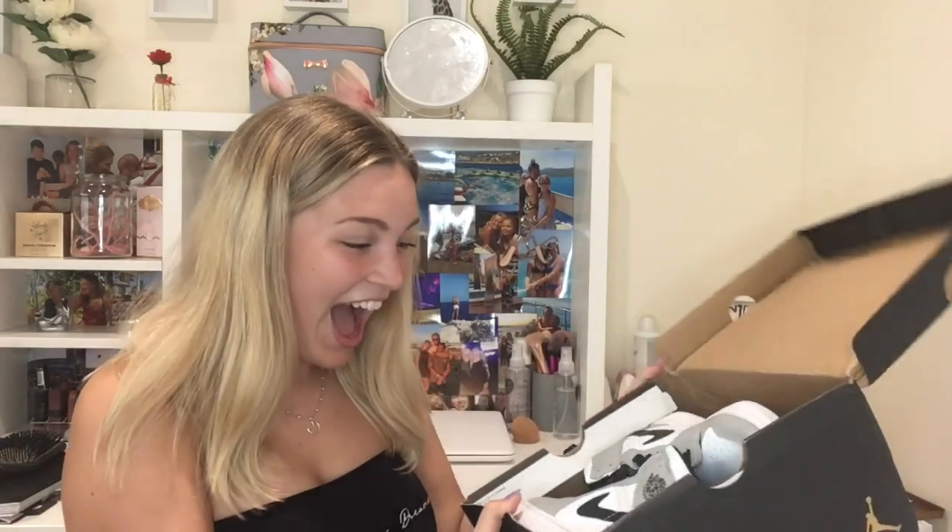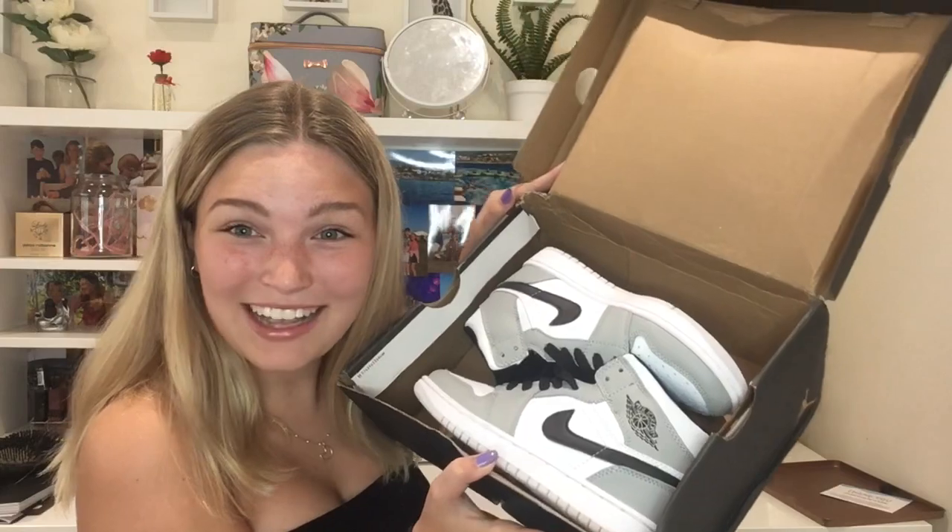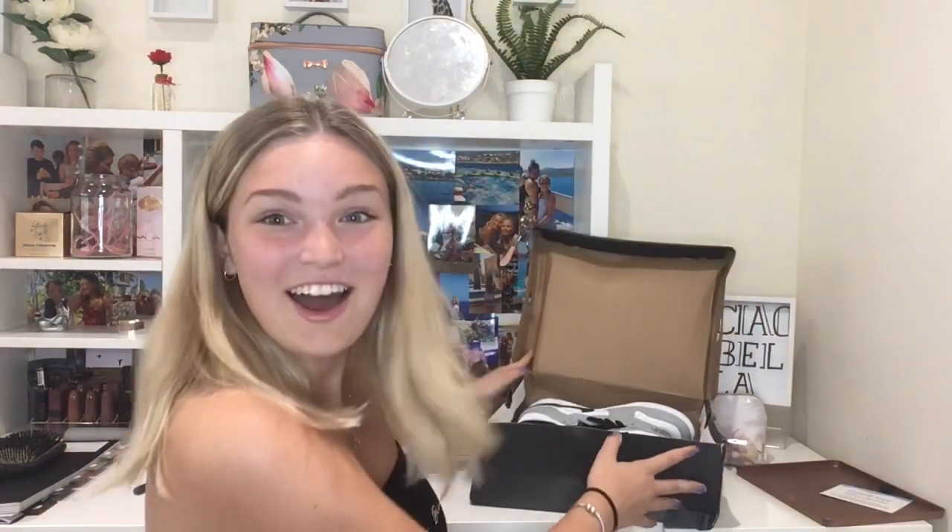They're stunning! Oh my god, they are stunning. So I got these in a size four because I'm a size four. I love them. They're the Jordan 1 mids - so basically there's the normal low ones, then there's mid, and then there's high. These are the mids and I'm obsessed with them.